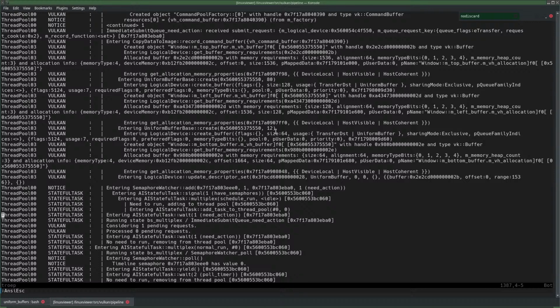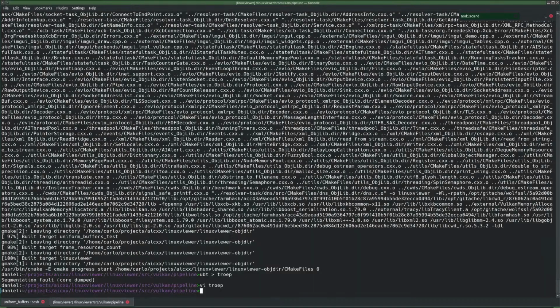I don't see it. Well, I guess the question is, why am I not getting at that point? Not even seeing a core dump in this file.